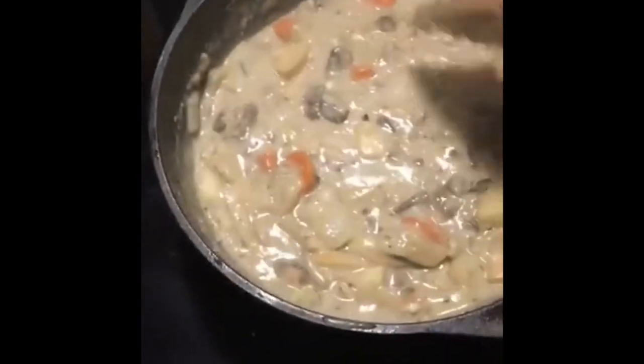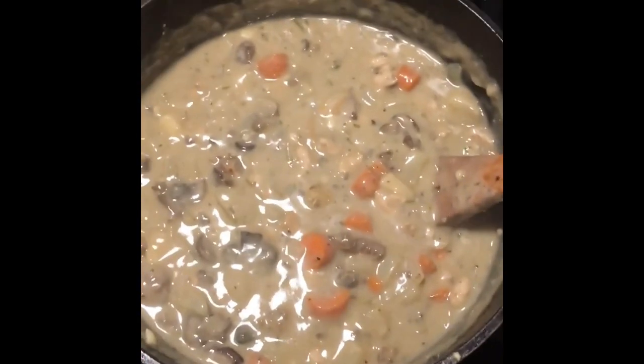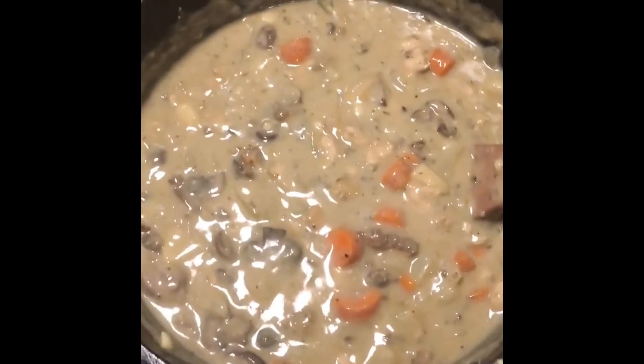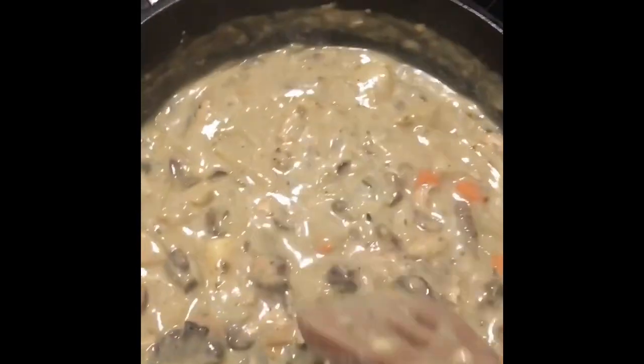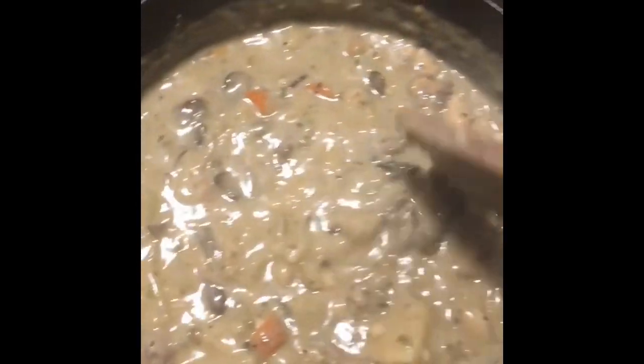I took it out of the oven after about 35 minutes — I forgot to account for how much water would be released by the vegetables, so it did get kind of runny. I'm just going to finish cooking it on the stove with the lid off so a lot of that water evaporates and it thickens back up again. It's starting to get to the consistency I'd like. Some things I would have added if I had them: a little Worcestershire sauce would have been nice, white wine or even a little whiskey or bourbon mixed with water instead of light beer, a bag of frozen peas for more color, and wild leeks from the spring — the leaves would have made a great color in there too.